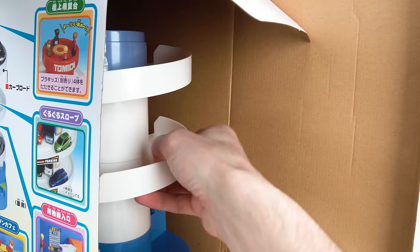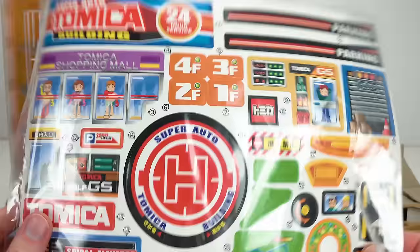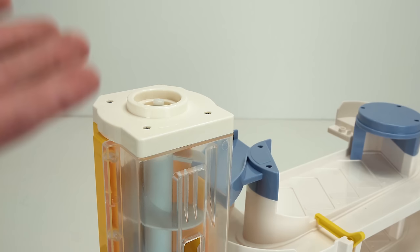Whoa, this is huge! It has tons of stickers, too. All right, guys, that's everything out of the box. Let's see if we can put it together. Even though the elevator is battery-powered, it comes with a little tower top, so you can do it with your finger. Just snap it on, and you can turn the elevator that way.